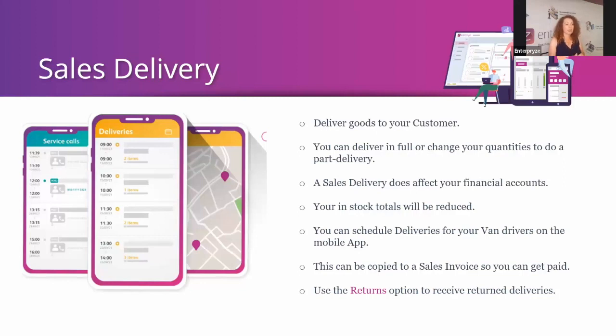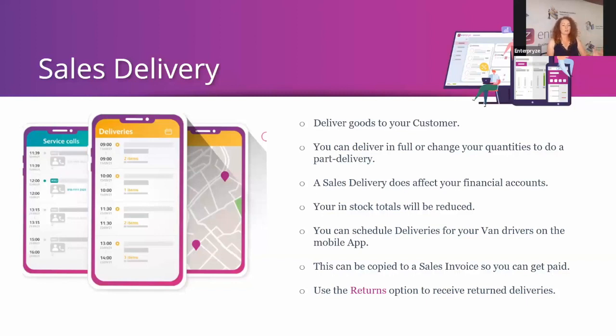Now, financial accounts and accounting is something that we will talk about during the accounting session. It's a very important part of the system to understand, because what's happening in the back end is going to obviously affect figures such as your profit and loss. No matter who you are, even if you don't have an understanding of accounting, everybody wants to know the bottom line. Everybody wants to know, how much money am I making? What's my revenue? What's my net sales? What's my gross sales? Everybody wants to know that standard information. So this is where everything coming through the financial accounts will provide that information for you.